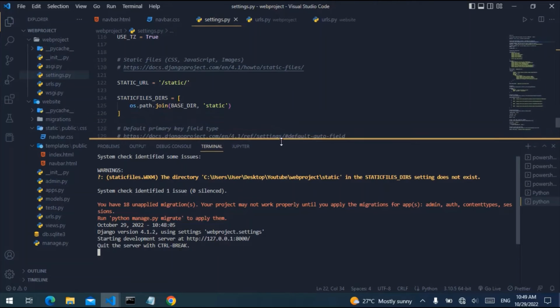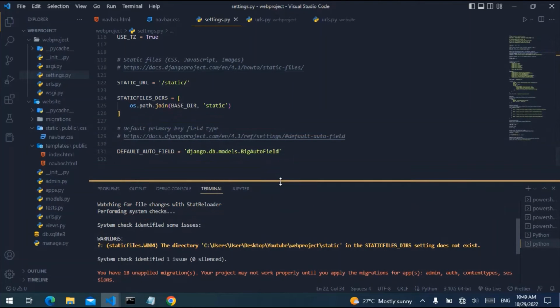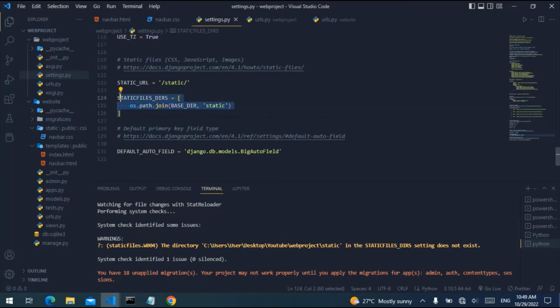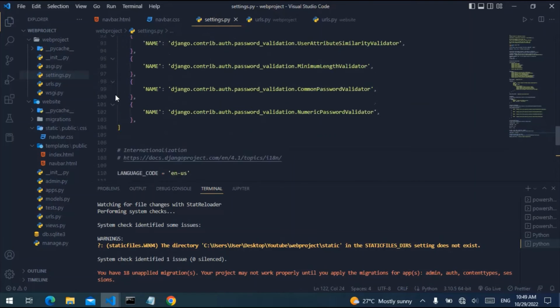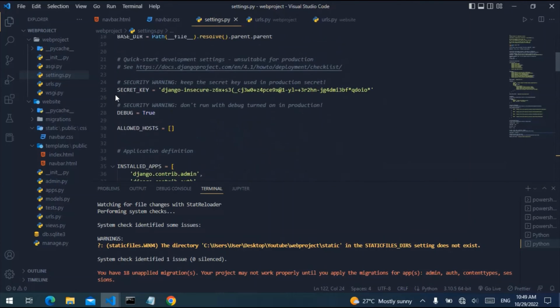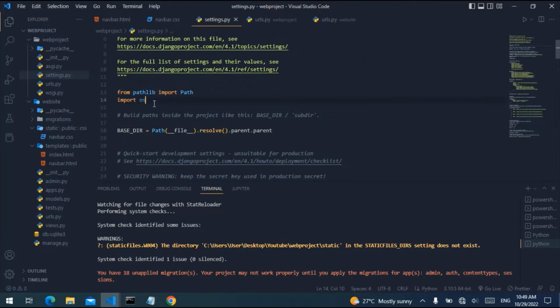Since I have no problem, I just have to ignore this. So let me just remove this because I don't need it, and remove this too as well.